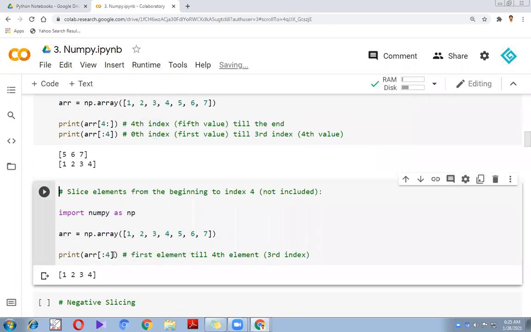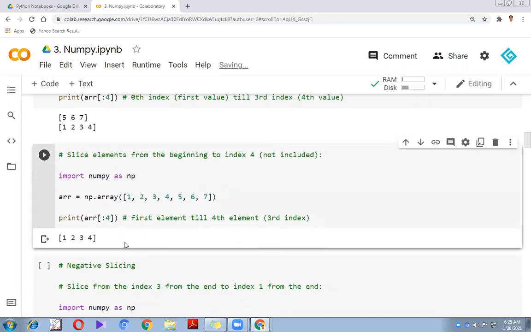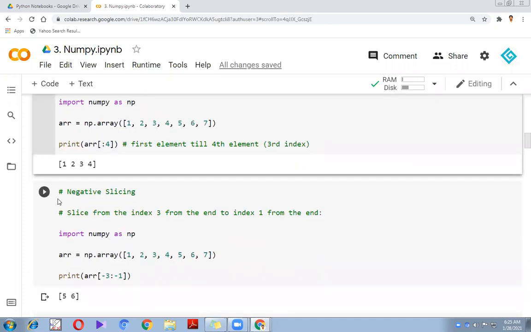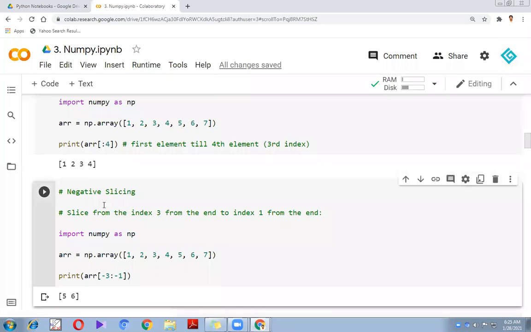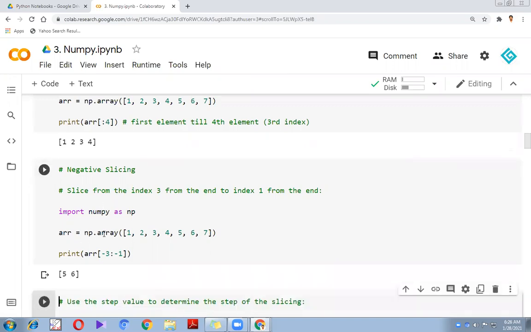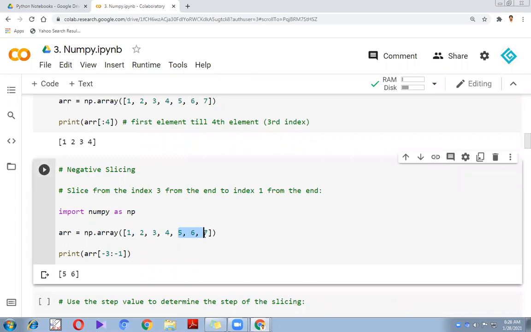Okay, I have shown you already. Similarly, negative slicing also works. How does it work? Let's say we are going to create this array 1, 2, 3, 4, 5, 6, 7. Minus 3 colon minus 1 means third last observation till last observation, but since I told you that it works like close bracket and open bracket, it's going to take till minus 2.